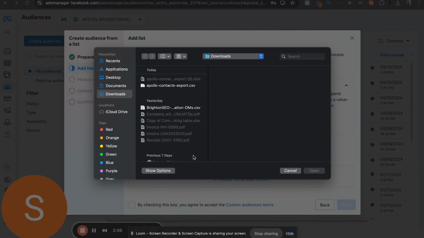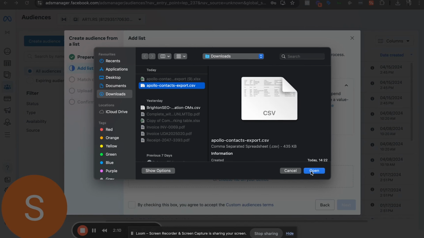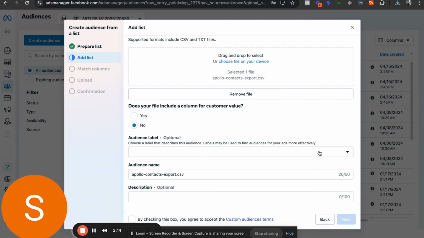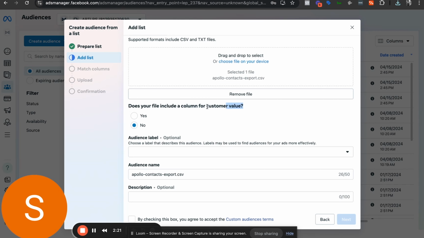Here, choose the device. There we go. File does not include a column for customer value. This is something you can get from your actual customers.